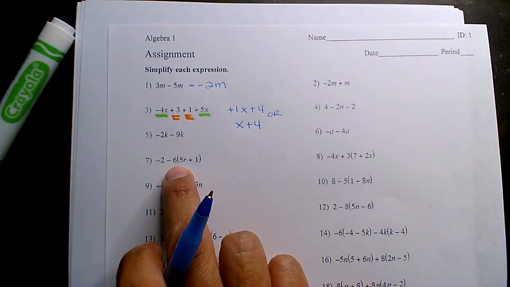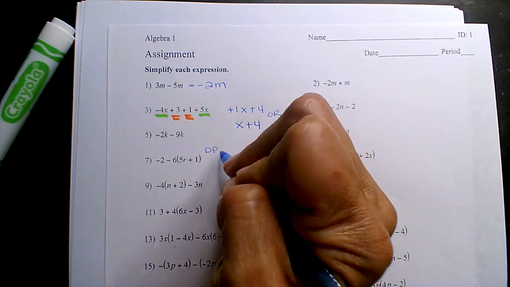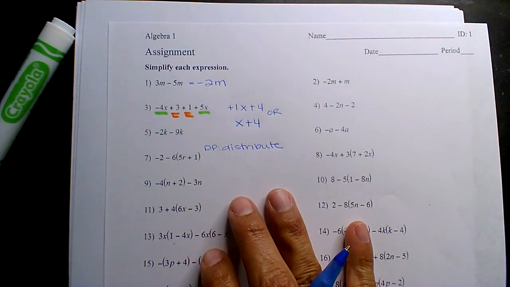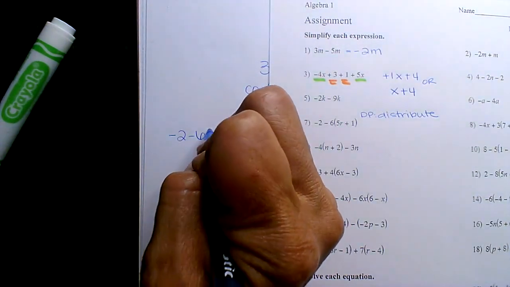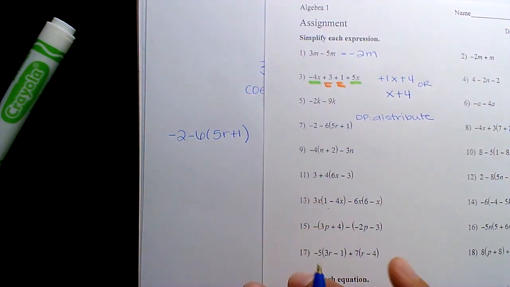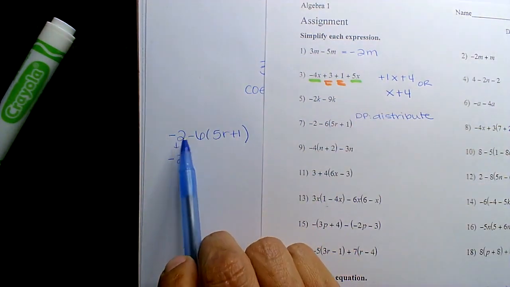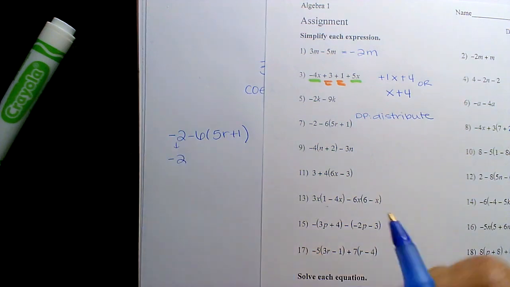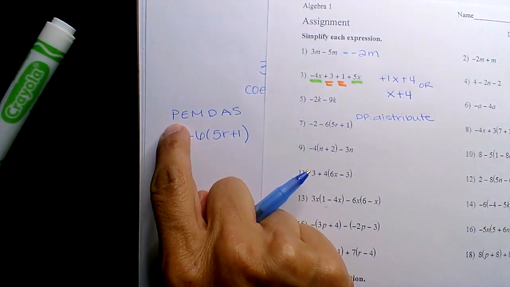Okay, 7, you have parentheses. So, you know, distributive property, right? You distribute. So actually I'm going to do it over here. And I'm still recording, okay? So look, here, the negative 2 is going to come down. You cannot combine the negative 2 and negative 6 and give me negative 8. That's wrong, right? Remember, order of operations, PEMDAS, parentheses first, right? I have to take care of my parentheses.